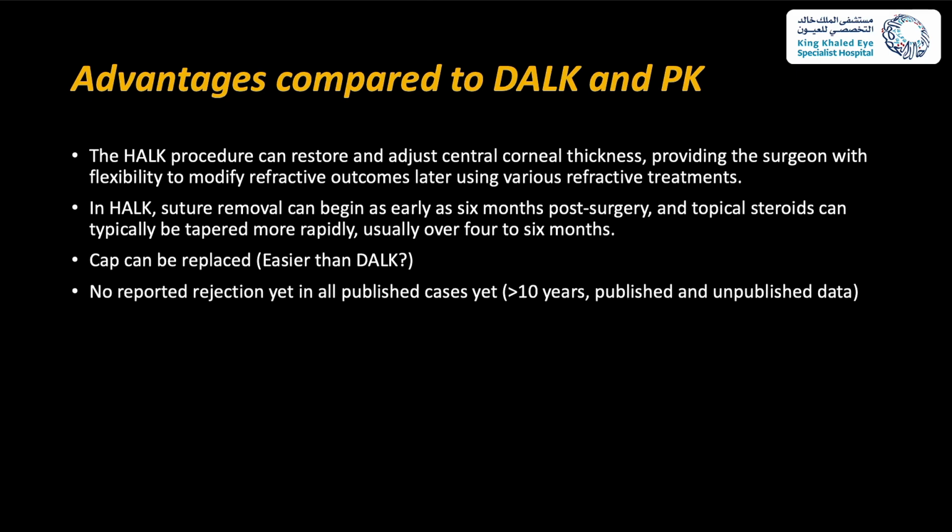So what are the advantages of HALK compared to DALK and PK? The HALK procedure can restore and adjust the central corneal thickness, providing the surgeon with flexibility to modify the refractive outcome later using various refractive treatments. In HALK, suture removal can begin as early as 6 months, and we can taper topical steroid early. The cap can be replaced if needed. There are no reported rejection cases yet in all published HALK cases.